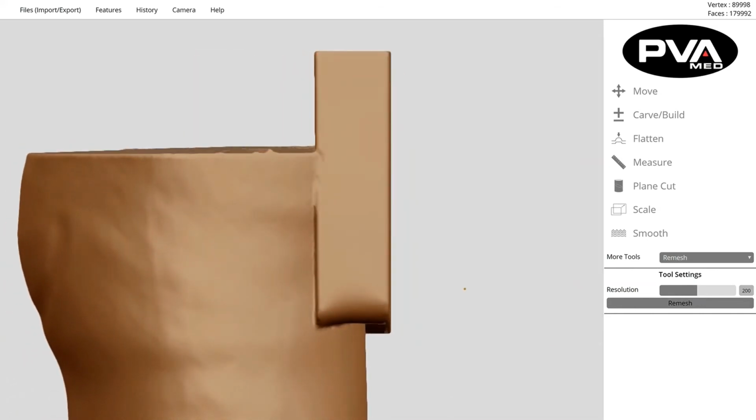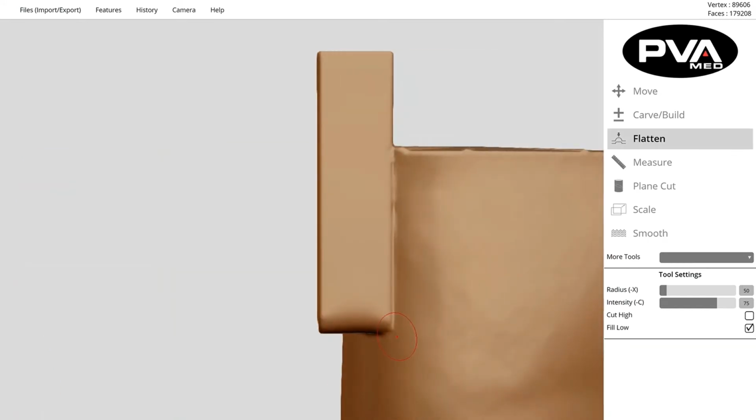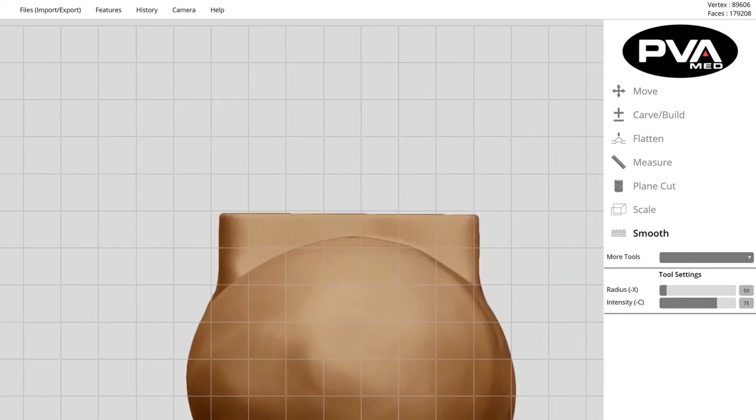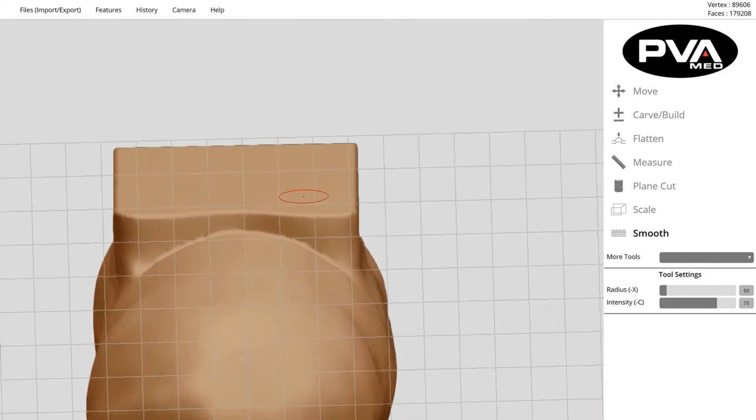We're going to use the flatten tool, and then we will select the fill low option, and then just run our finger down that line a few times if we're on a touch screen. And then we'll remesh that, make it easier to smooth. And then we'll spin it 180 degrees, and we're going to do the same thing on the other side, except this time we're going to be able to do it in just a couple of strokes. And we've blended the shelf in. But at this point, we want to cut the angle down, because right now it's about a 90-degree flare, which is more than the patient needs and also very difficult to 3D print without supports.